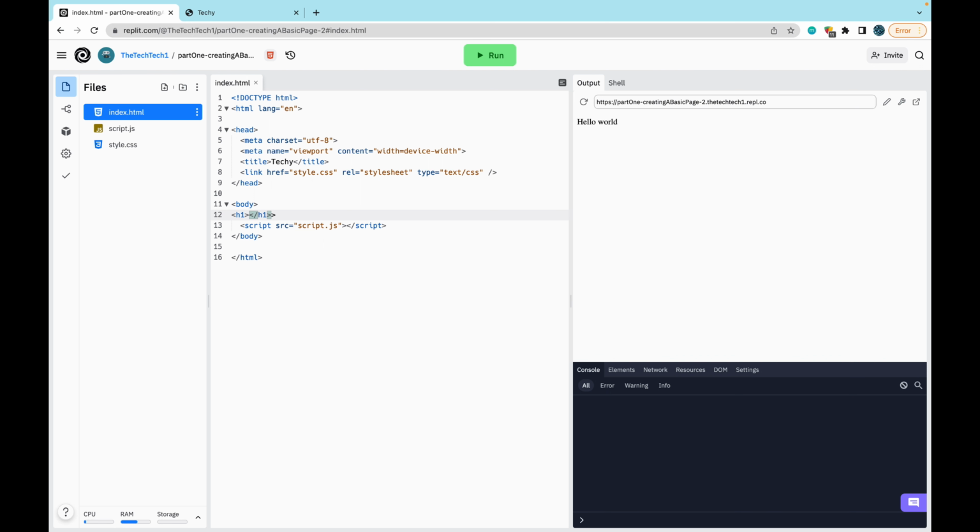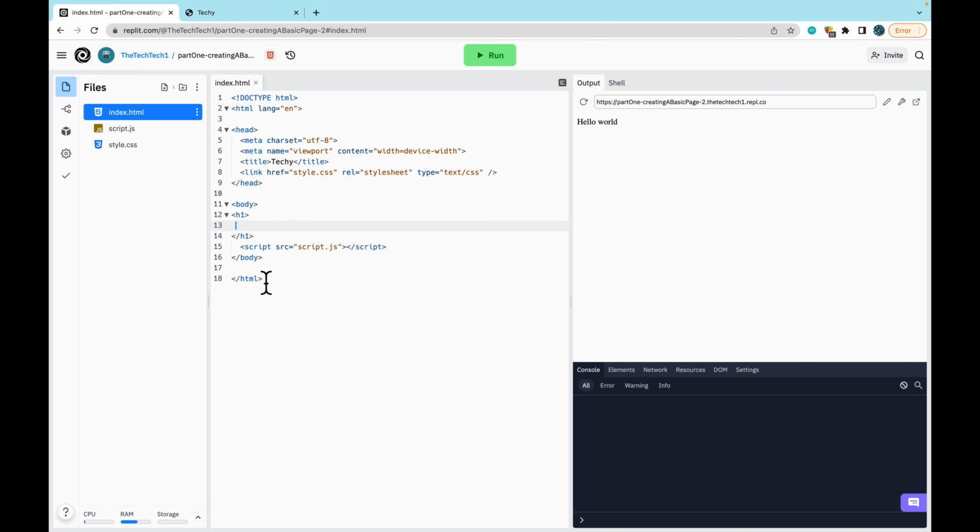Whoops. Okay. So in between the two is a heading. So h1 basically means the biggest possible heading, and then we always need the closing tag, right? If we have that thing opening it, we need this to close it.